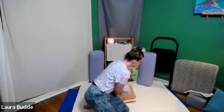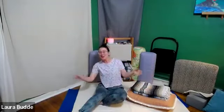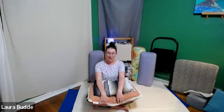We're going to practice a therapeutic yoga posture. And as always, you're in your space, bringing the things that work for you. But today, you only need a couple items that you can probably easily obtain from your home. I have two folded blankets and a large bed pillow. And we're going to enjoy a supported spinal twist.